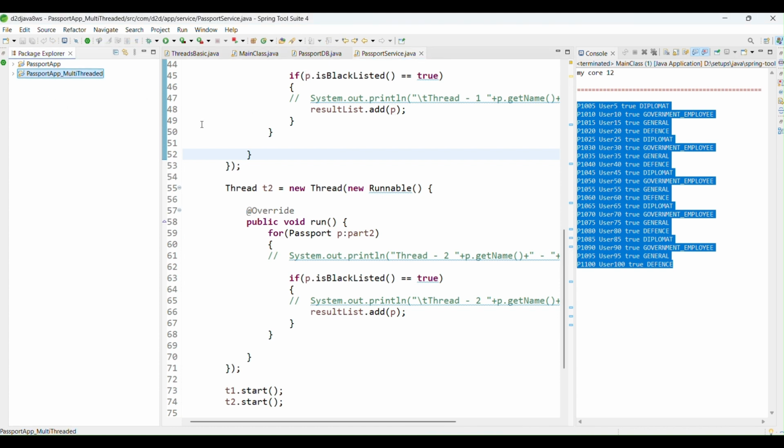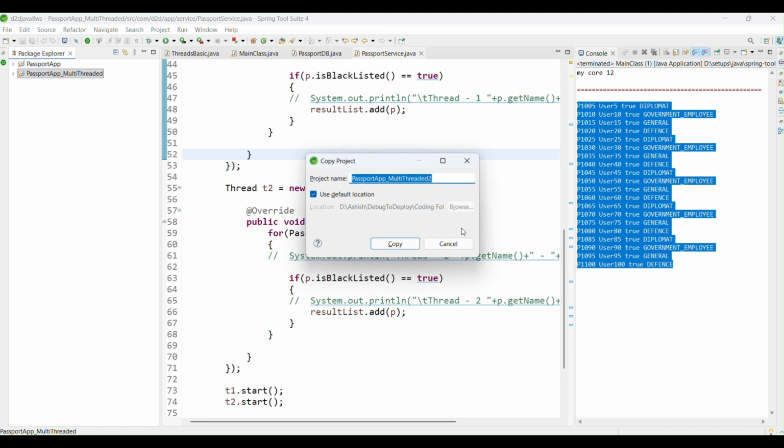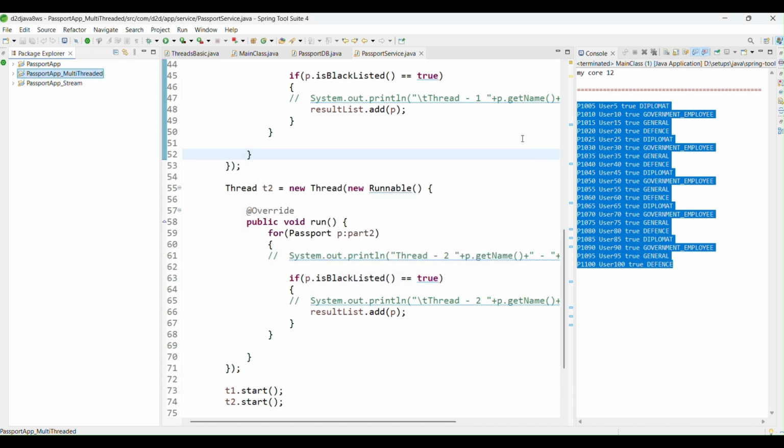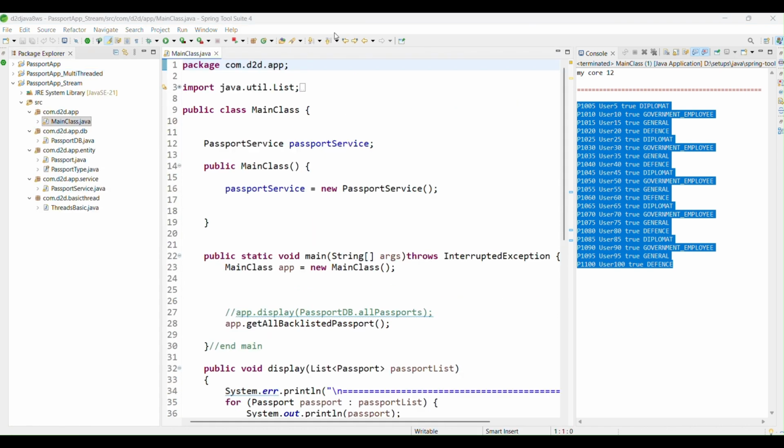So let's do one thing first. Let's copy this whole code and paste it again, and this time I'm changing the name, and the name would be stream. One recommendation, guys: if you didn't see my previous videos, I recommend going through them as well, because there you come to know what kind of problem we are working on.